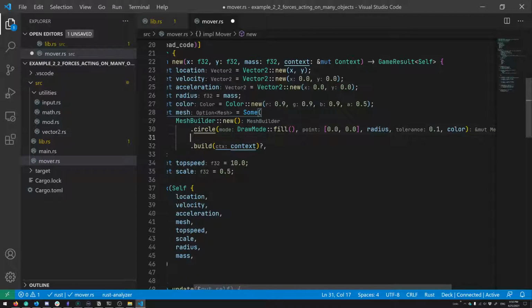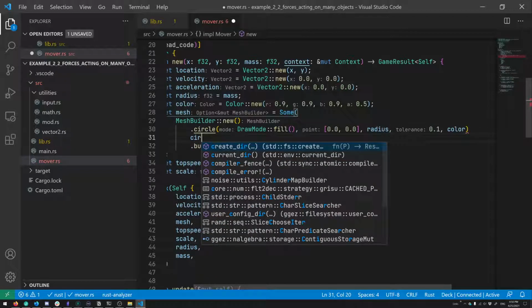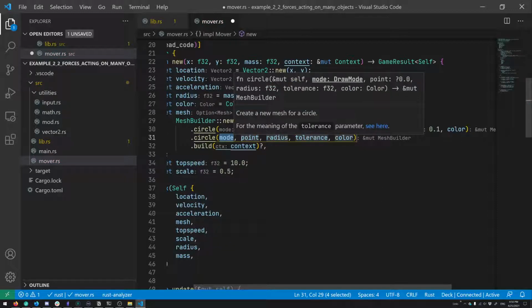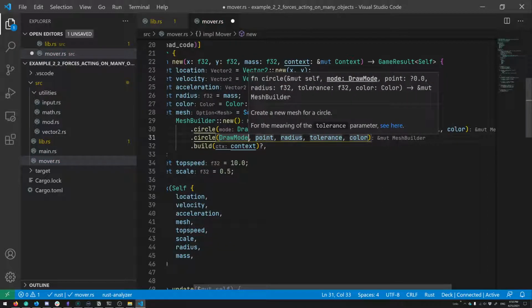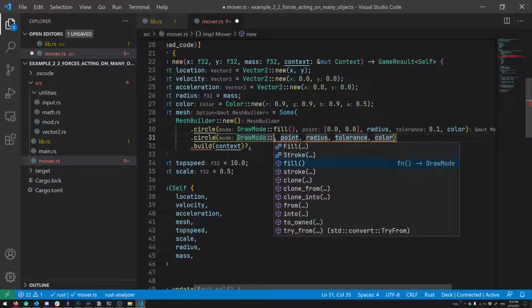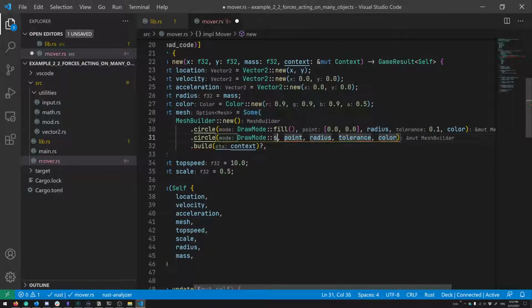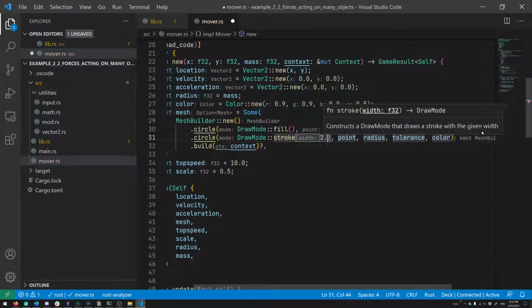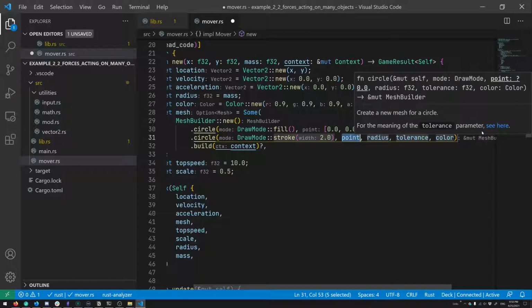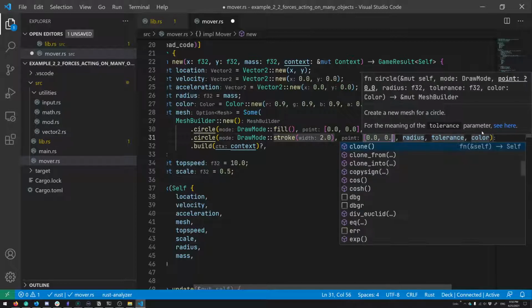We can also do a white circle around the edge of it. So do another dot circle, draw mode. This will be not a fill, but rather a stroke. We'll make this 2.0. Our same point is going to be exactly the same. 0, 0.